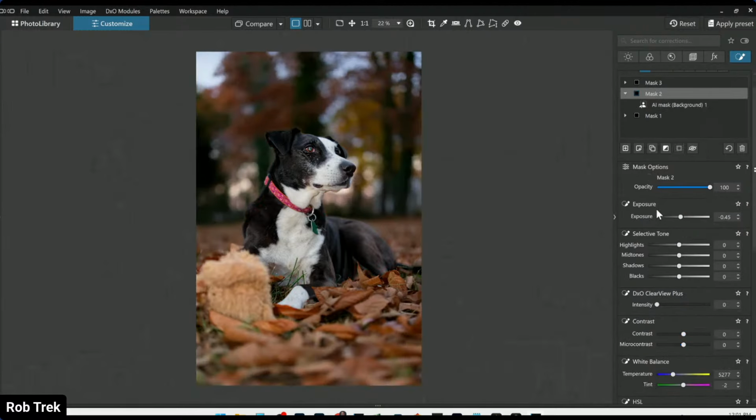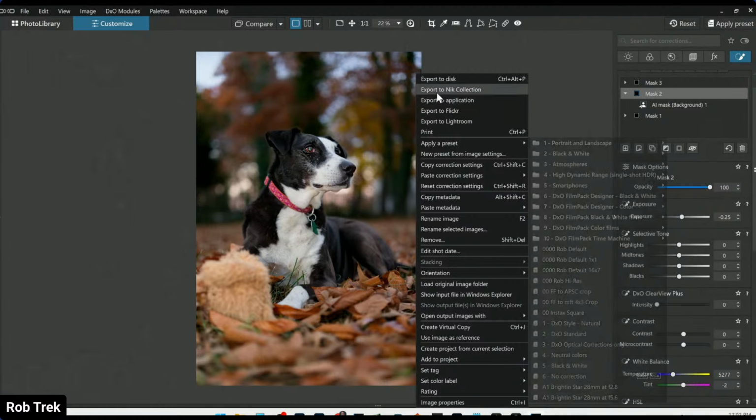And I think we're done. Let me go back to the background. Just darken it about a quarter stop. Okay, good. So that's it. Let me go ahead and export that.